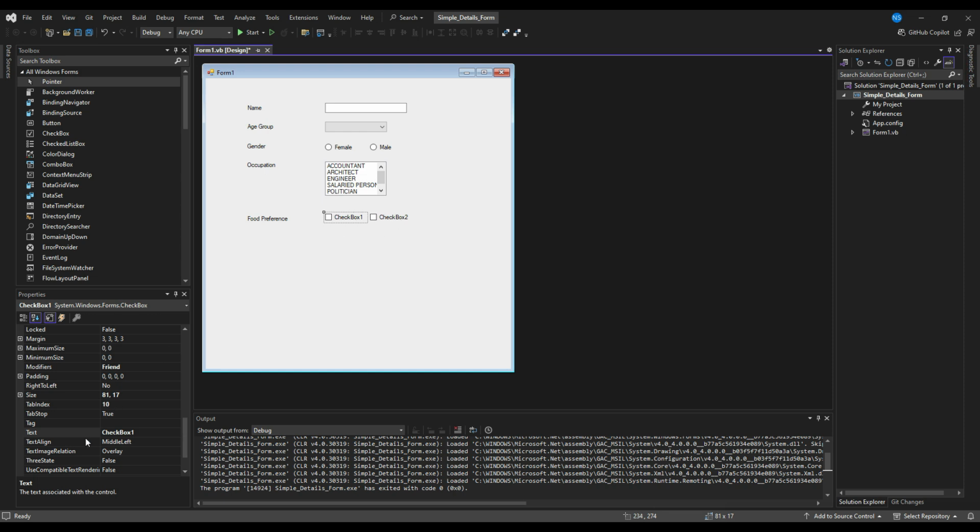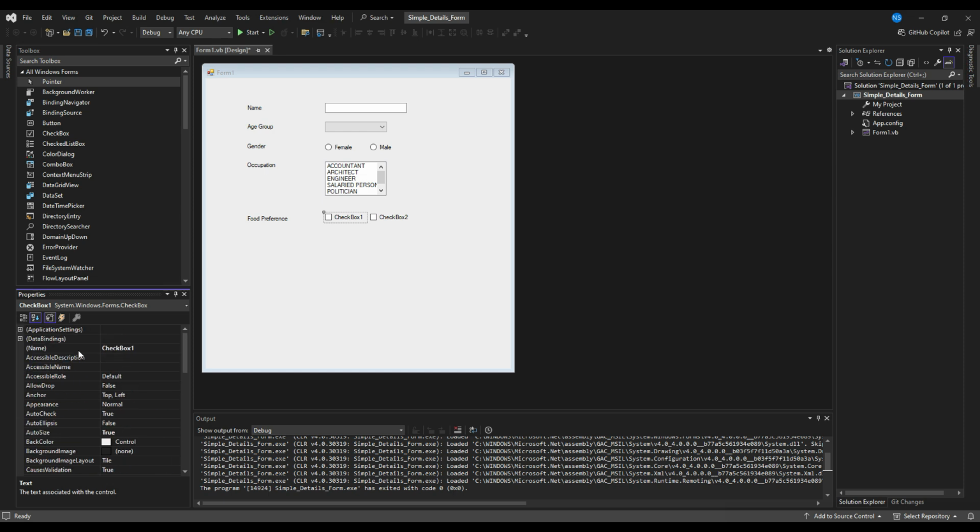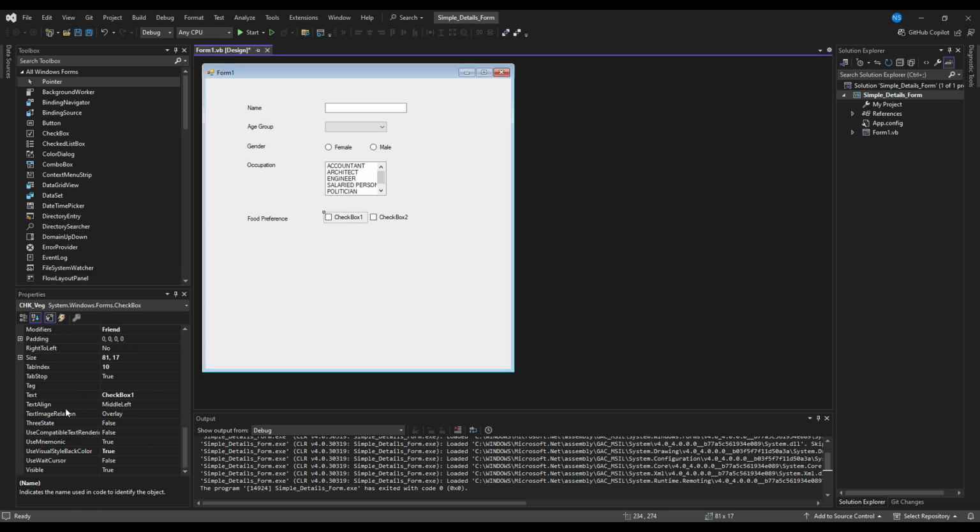I've given this as an example. We'll use this name as chk_veg, and this I'll use as chk_non-veg. Now I'll place the text as veg, and checkbox 2 as non-veg.